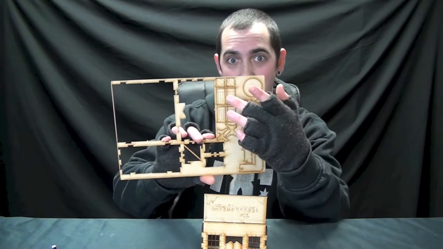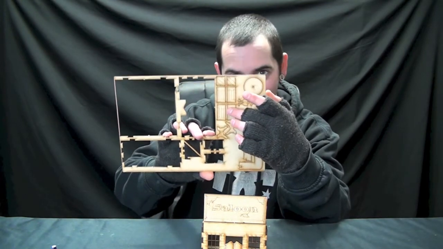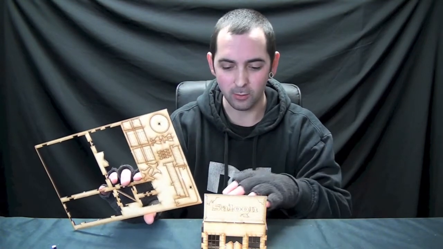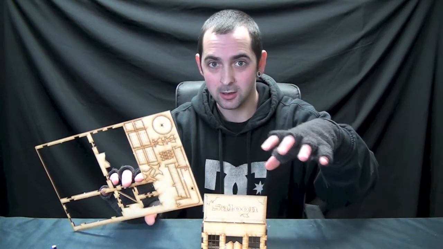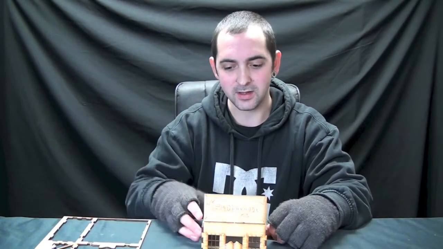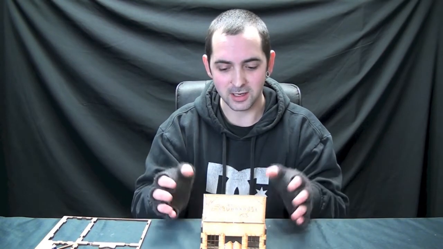You get a table and a barrel. A little beer barrel here, that's pretty cool. And some bottles, just gives the whole model a bit more character when you take the roof off and use it in games. You can use it like bar brawls, which would be really cool. But anyway, I highly recommend getting this, mainly for, I reckon, Malifaux would be a really good game for this. But yeah, highly recommend it.